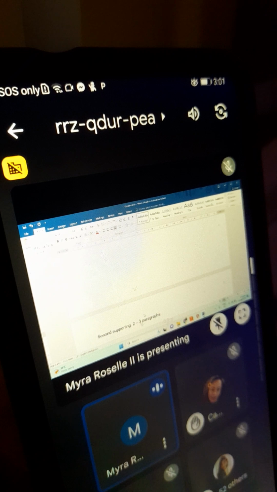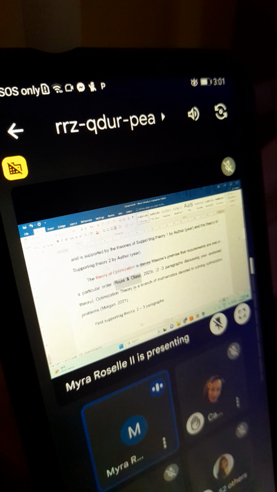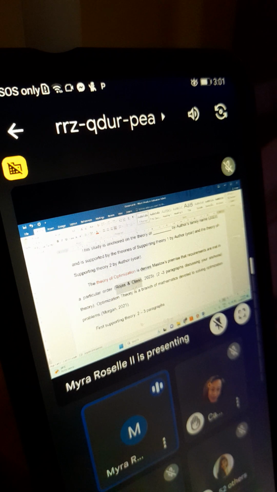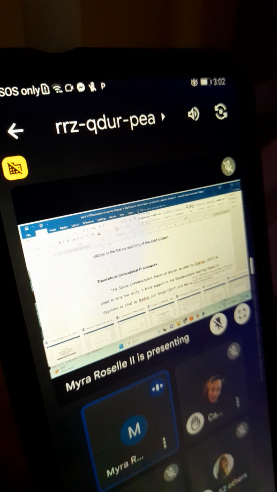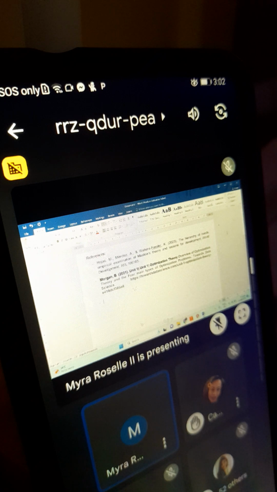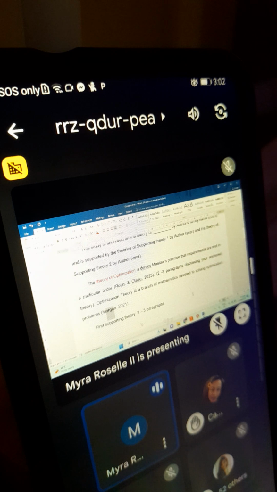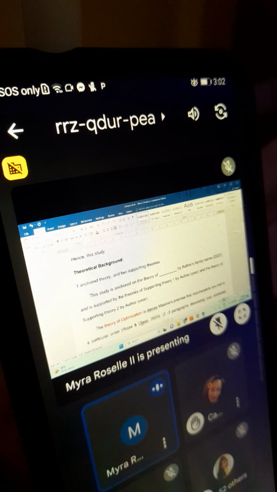Okay, and then you need to have citations like this, or et al. If more than 3, if single author, family name of the author, and then the year. Where it is published, that is in your reference page. Okay, so we're done with theoretical background.